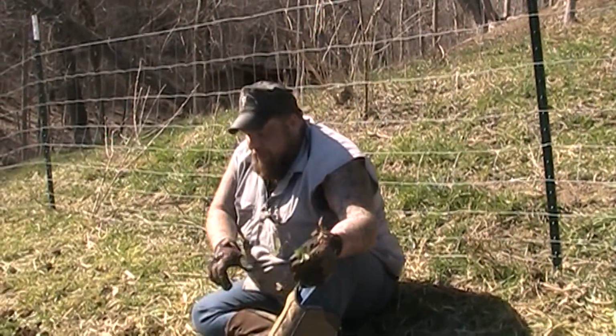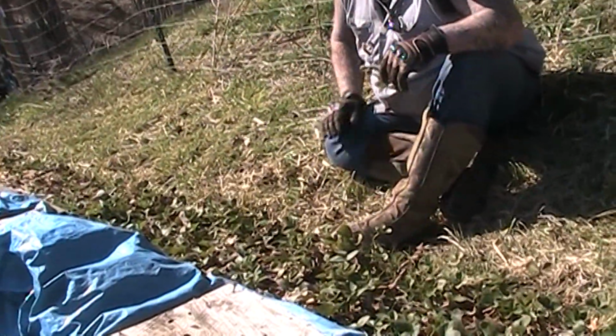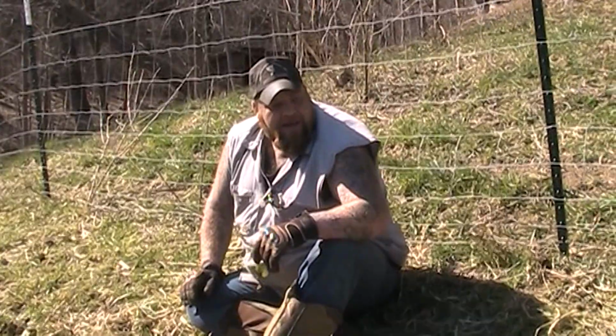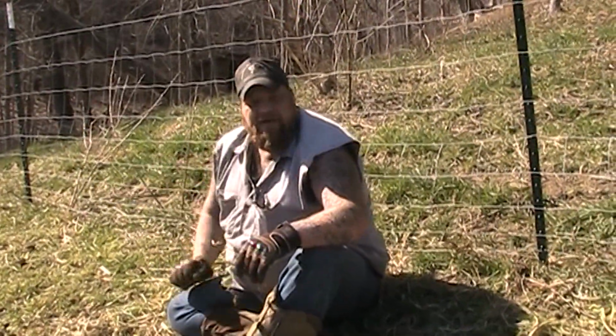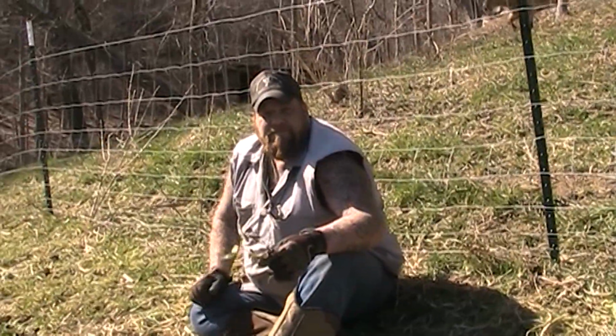Okay, so that's what we're doing. We're weeding the very edge of this, so that any kind of grass or weeds isn't going to pop up between the two patches. And then once we get this done, we're going to lay the weed mat down and start putting the wood chips down on it. So we're back in a bit.